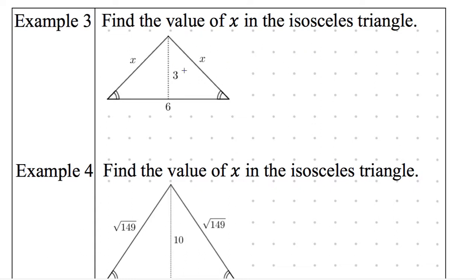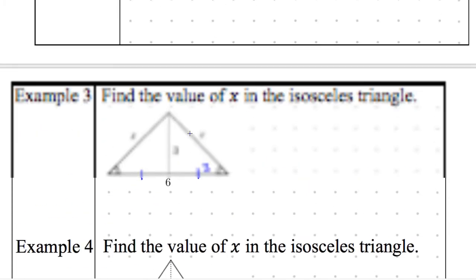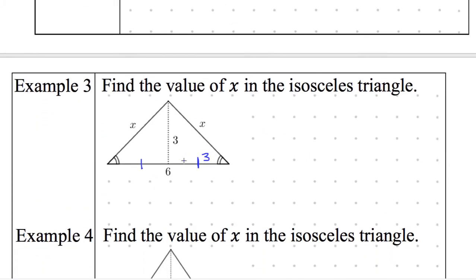So this one looks a little bit hard, but because it's isosceles, that means that this length and this length are the same. Well, if this whole length was 6, that means this small length here was 3, because I divide 6 by 2. So divide this whole length by 2 to get one of these side lengths. Eventually we're going to be doing that again and again, so know that you can always split this into halves.